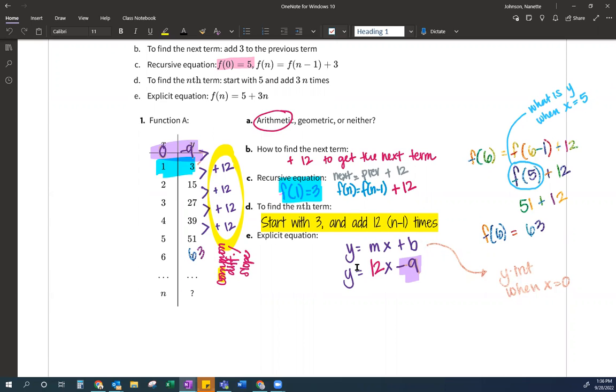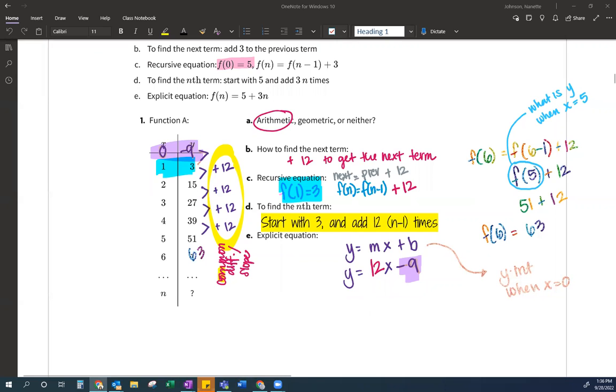Okay, let's pretend that this is a quiz. And you're like, okay, but Ms. Johnson, how would I check this? So I would check this given the data that I was given. I would pick a number, any number, whichever number you want. I don't know, maybe like 4 and 39. So I'm going to use this 4 and 39 and plug it in everywhere to make sure that it makes sense. So wait, what do you want me to do, Ms. Johnson? I want you to grab a calculator.